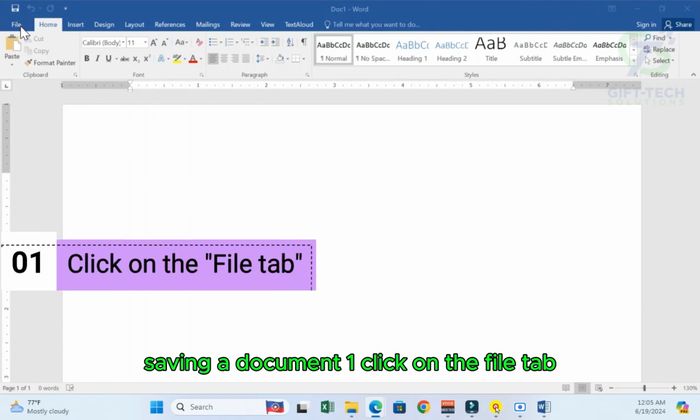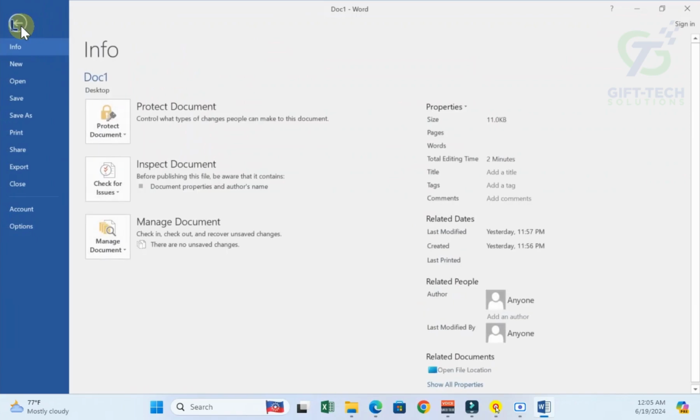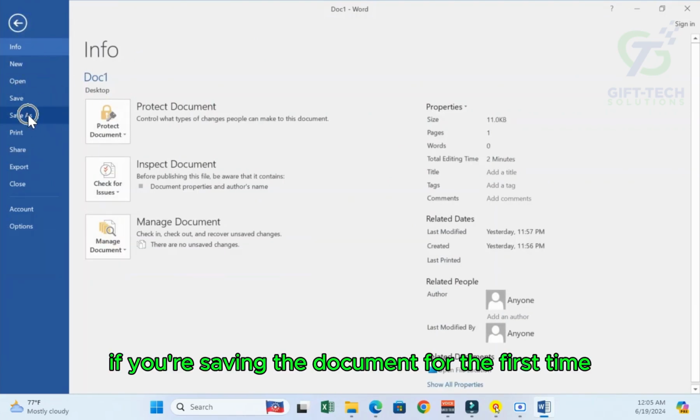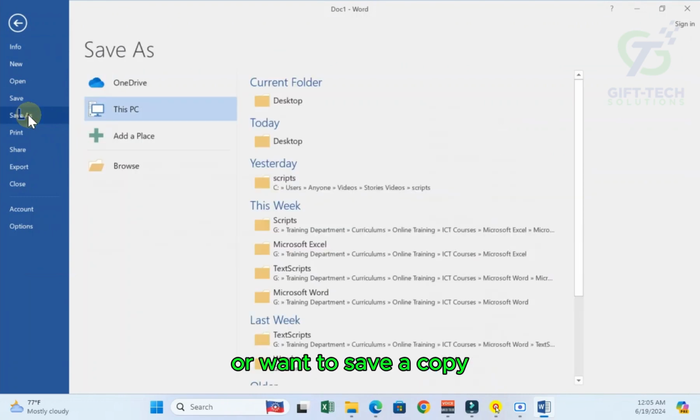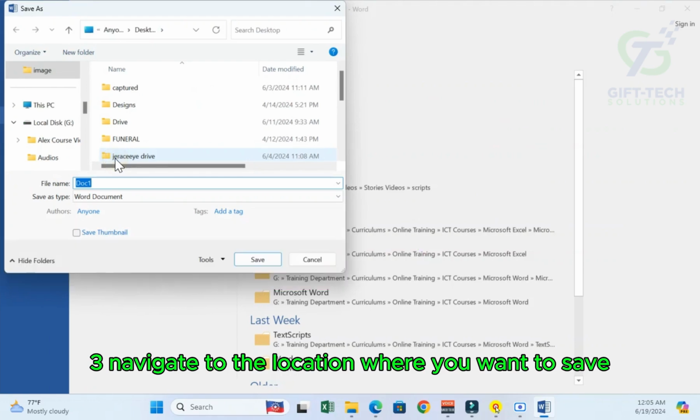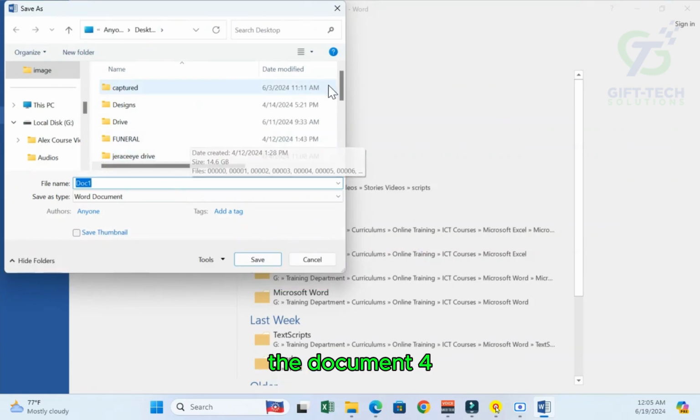Saving a document. 1. Click on the File tab. 2. Choose Save As if you're saving the document for the first time or want to save a copy. 3. Navigate to the location where you want to save the document. 4.